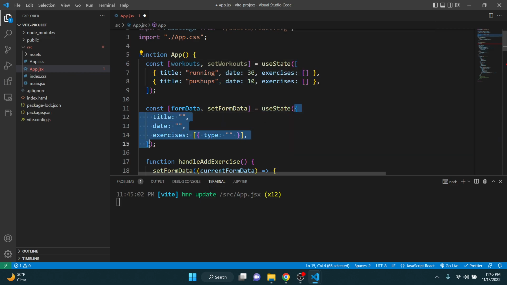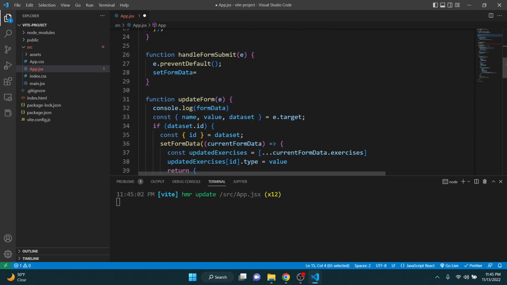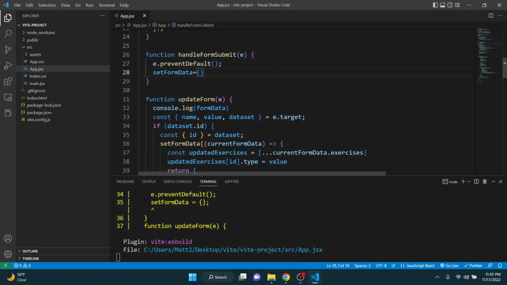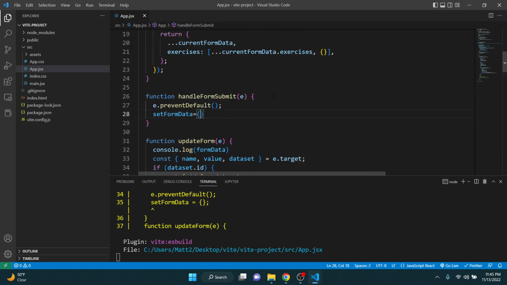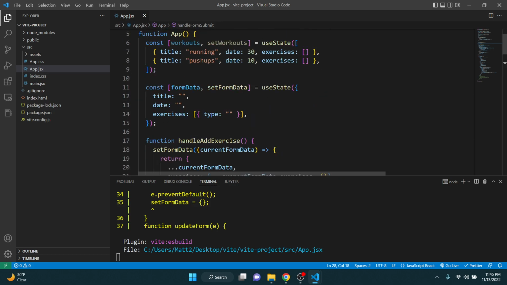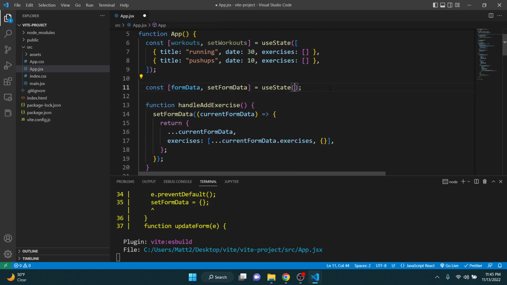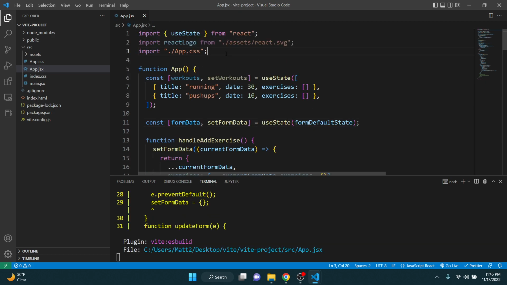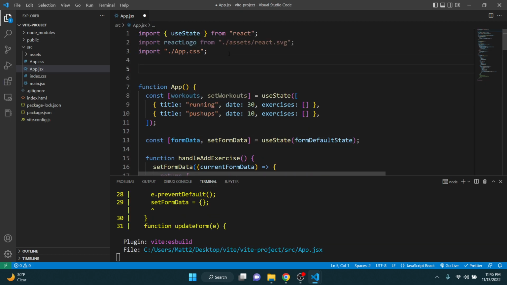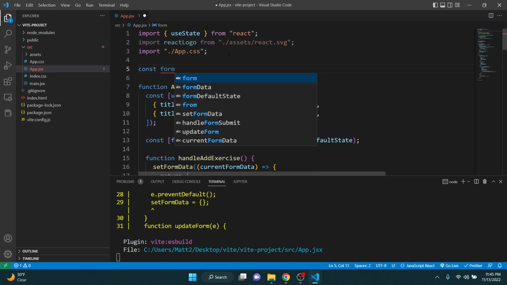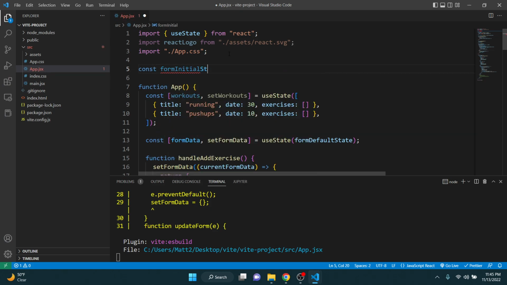Or no, an empty object. You could do like a default form default state or initial state, whatever. const form initial state.